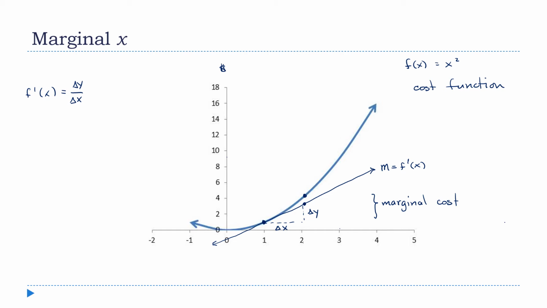But remember, we're talking about the marginal cost here. That delta x is always going to be one item further over, the next item. So delta x, when referring to marginal cost, is always going to be 1, which means delta y, which is what I'm looking for, my approximate marginal cost, is going to be the derivative at that point. So what I want you to take away from all of this is, anytime you hear marginal cost, I want you to think, okay, I'm looking for the derivative of the function, because that's going to give me a really good approximation.